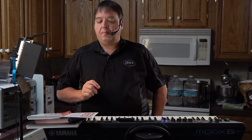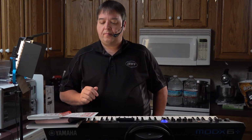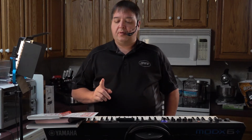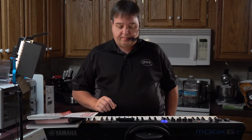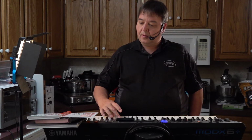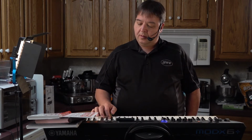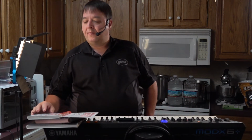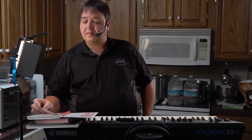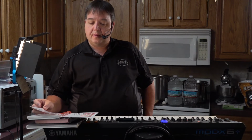The C melodic minor ascending scale. May have pronounced that wrong, but C melodic minor ascending scale. C, D, E flat, F, G, A, B, C. All right, page 11. C melodic minor descending scale. C, D, E flat, F, G, A flat, B flat, C, which is the same as the C natural minor scale.